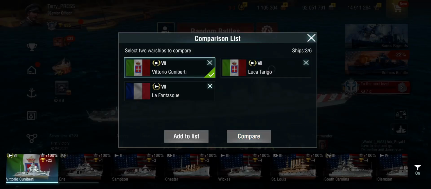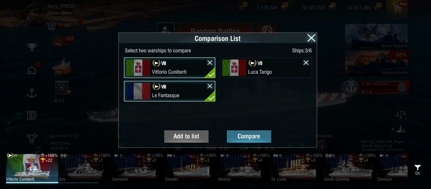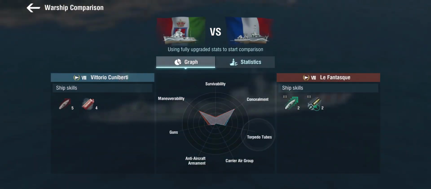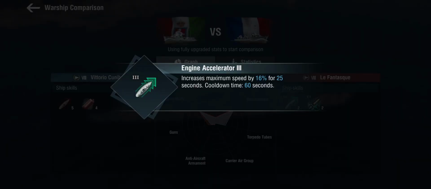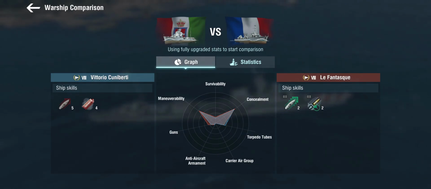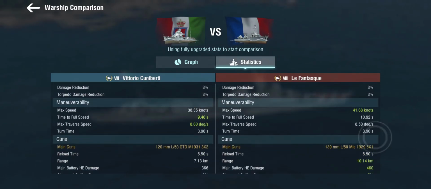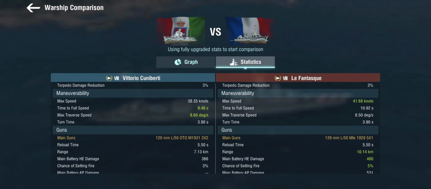Now let's compare the Cuniberti to the Le Fantasque, because the French scout cruisers, let's be honest, these are scout cruisers, have sort of the closest we have that we can compare in terms of how these things might be set up. Obviously, the French have the regular engine boost, which, as you can see, even though it's an engine accelerator 3, only gives 16% compared to the 20% you get from the emergency, but it lasts longer. And you can also boost it with the captain skill. They are relatively comparable in terms of maneuverability. The Fantasque is a faster ship.